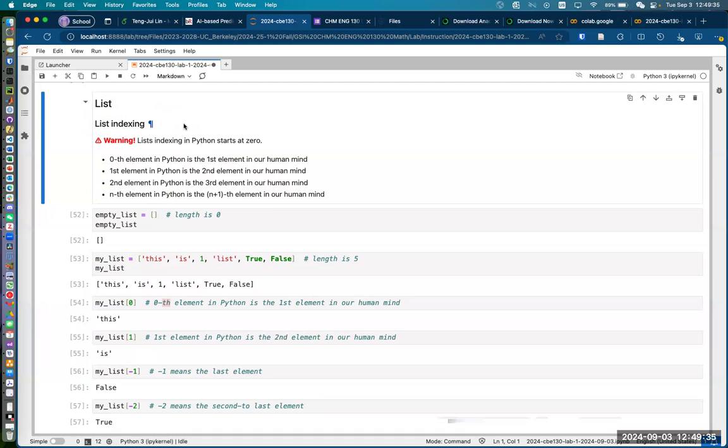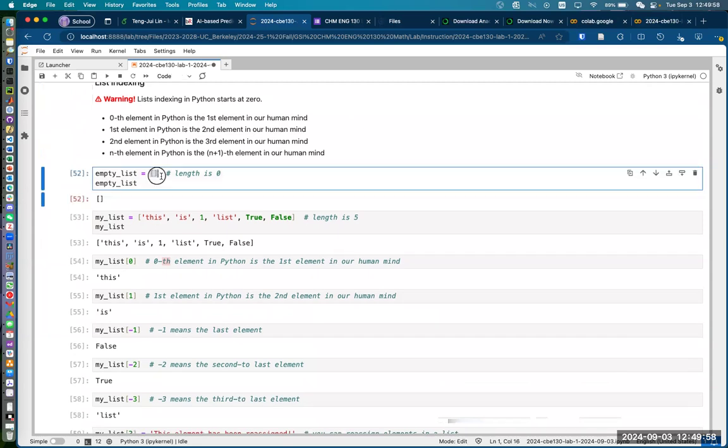Usually we count numbers as 1, 2, 3, 4, 5, but Python counts 0, 1, 2, 3, 4, 5. So 0 in Python corresponds to our 1. Python's 1 corresponds to our 2, etc. So the nth element in Python represents, in our mind, n plus 1.